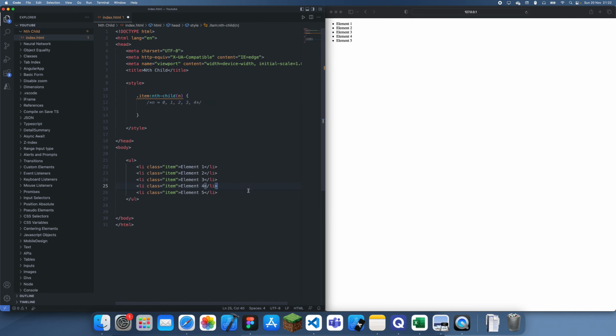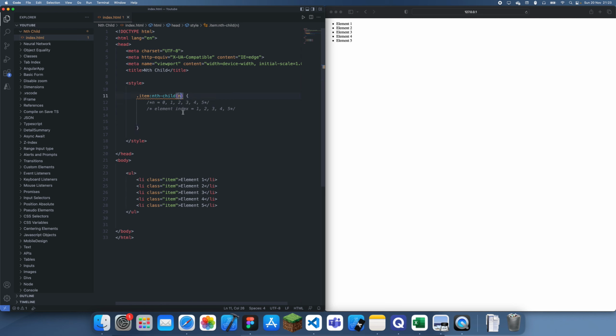However, these elements have a different index. The element index goes 1, 2, 3, 4, 5, like that. I'm not too sure how this works, but I believe it just adds an extra 1 onto n, so n increments one extra time just so it can get all of these. But it's important to know that, because then it allows us to understand what's happening.